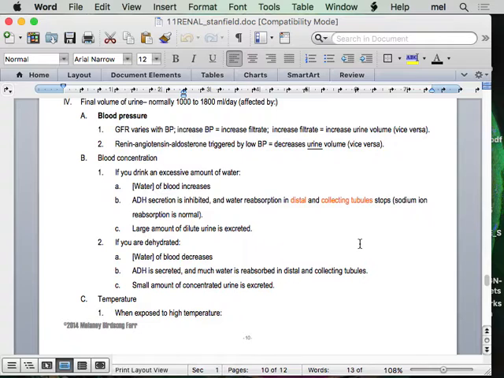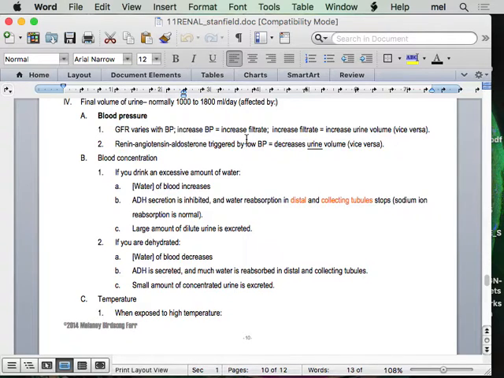Well, one of them is you generally pee anywhere from 1 liter to almost 2 liters per day. And it varies with your blood pressure. Does it make sense to you that generally higher blood pressure, more urine production? Yeah, because of the filtration. So higher blood pressure usually causes more urine production, which can make people be dehydrated even though they have a high blood pressure. And then if your blood pressure gets too low, you're going to start that whole renin business.